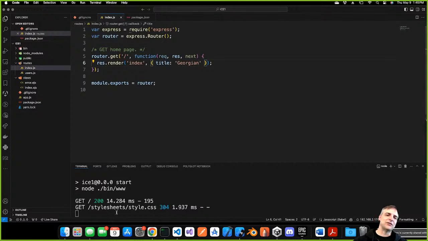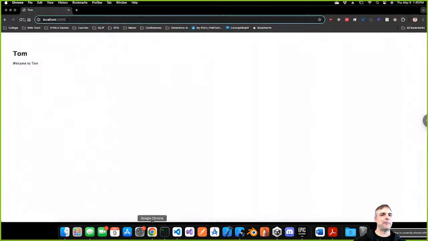Now, I'm not using Nodemon anymore. I'm using npm start. Will it change? No. Because look, I've just saved something and notice nothing happened, nothing changed, right? So if I go back to Chrome and I expect the change to happen, if I refresh, we're expecting Georgian to be here, but it's not going to happen because I need to restart the server, my friends.